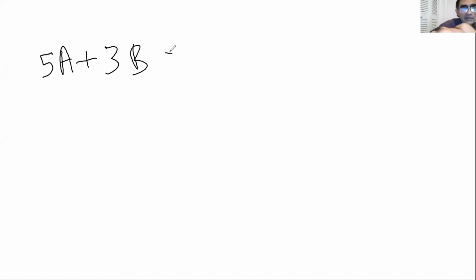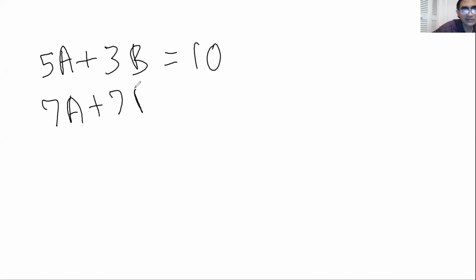So guys, do you see a whiteboard in front of you? Yes. So I'm using my little pen now on it. So imagine I said 5 apples plus 3 bananas equals 10. And then I said 7 apples plus 7 bananas equals 20, right? If I do that, then of course you saw problems like that in school, right? And you would do it by first elimination and then substitution and so on.